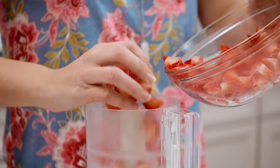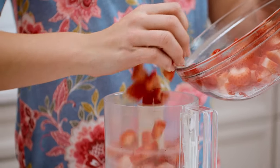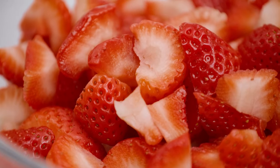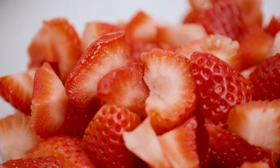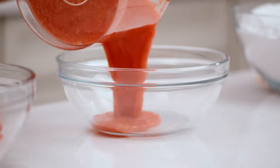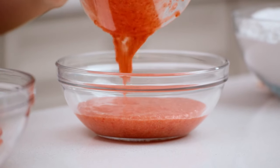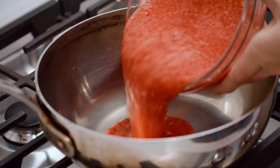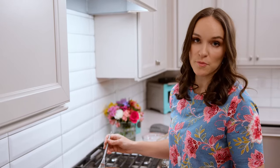The first thing you're going to want to do is take your strawberries, pop them into your food processor and puree them, and then head over to the stove and cook it down. You want to make sure you have good tasting strawberries because this is where the flavor of your cake is coming from, so if strawberries aren't in season it may not be a good time to make this cake. Pour your puree into your saucepan and cook it down to about three-fourths of a cup — it should come to a light boil. Then pour it into your measuring cup, pop it in the fridge and let it cool.